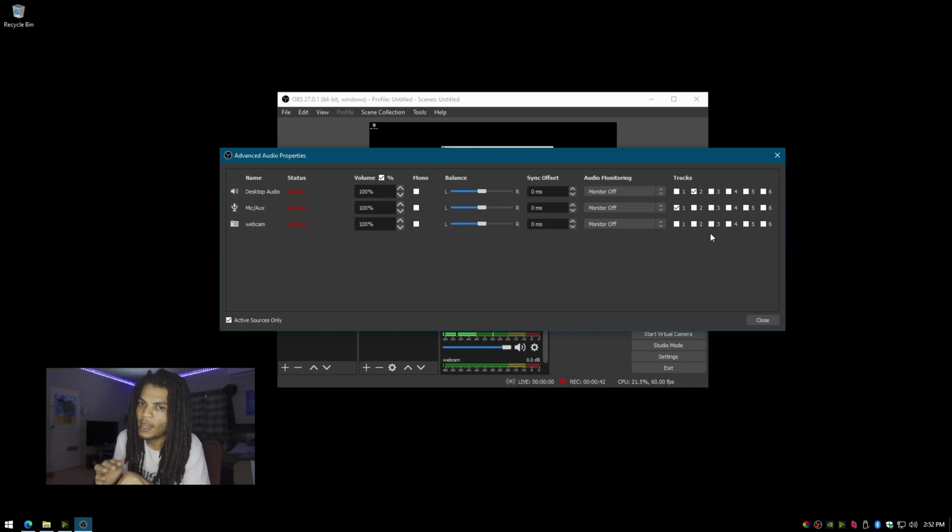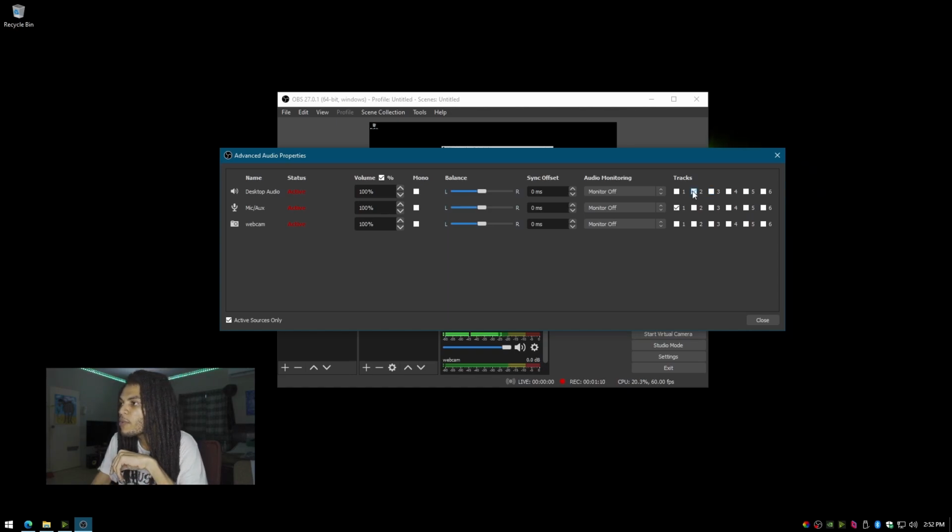If your webcam does not have a built-in microphone, don't worry. Next, I went ahead and selected mic as track 1, because this is a multi-track audio recording with video after all. I want my microphone present on track 1 and my background audio on track 2. So I went ahead and selected track 2 for the desktop audio, deselected all the unnecessary boxes, and that ensures that only the desktop audio is on track 2 and the microphone audio is on track 1.